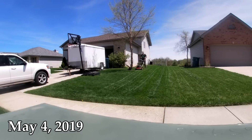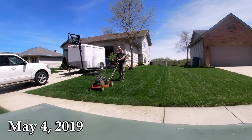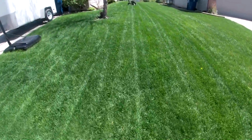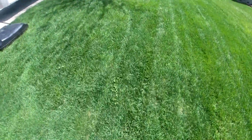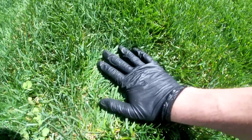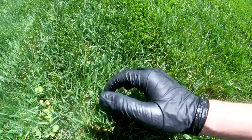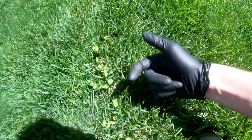And that brings us to about a week ago when I did step 2, and as you'll see, the lawn is looking really good. Just got done with my third mowing at 2.5 inches, and as far as mowing height goes, it's going to be slowly uphill from here as we progress into the summer. And to start that off, I'm going to start by raising my mower from 2.5 inches to 3.